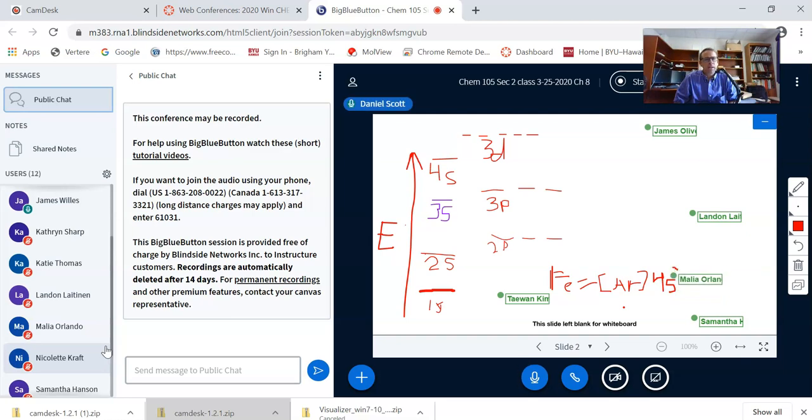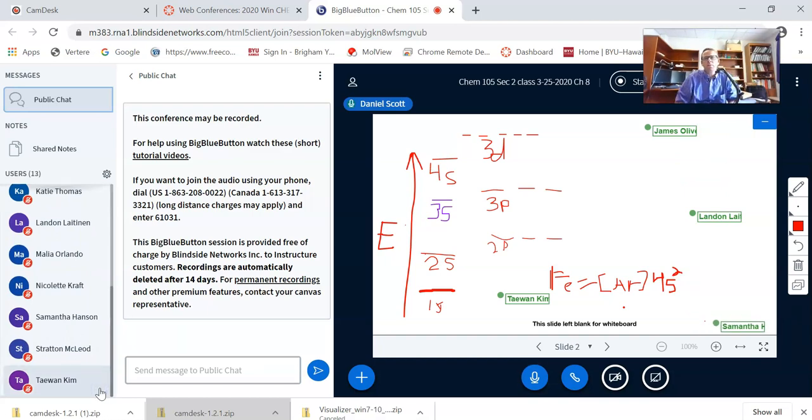And then, Samantha, Nikki got to do one. Stratton, are you around? Do you have a mouse up there? Taiwan, why don't you write the next after 4s2? You want to add that on, Kim? After 4s2, what comes next if we're trying to get to iron? What would it be? You got it, Kim? You want to write it in here? What goes next after 4s2?